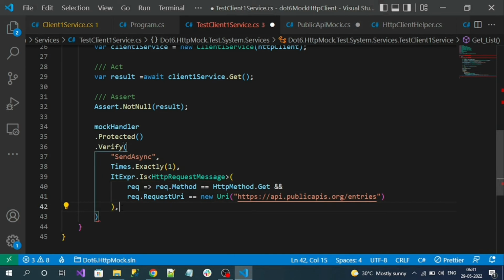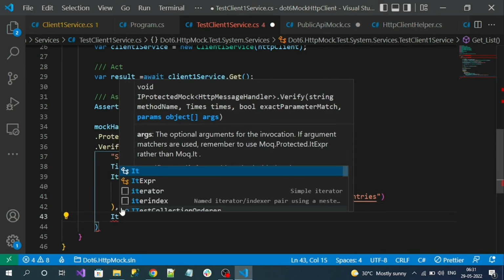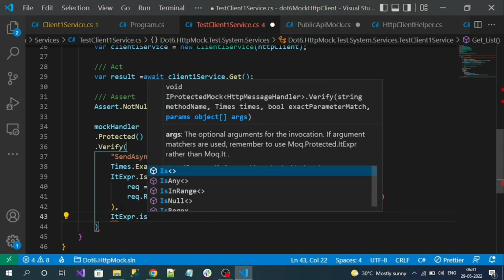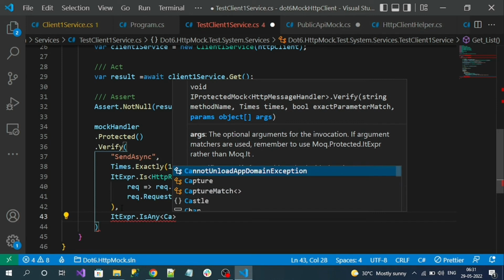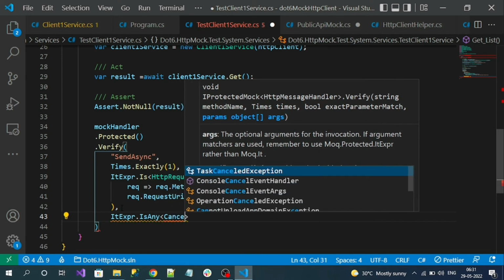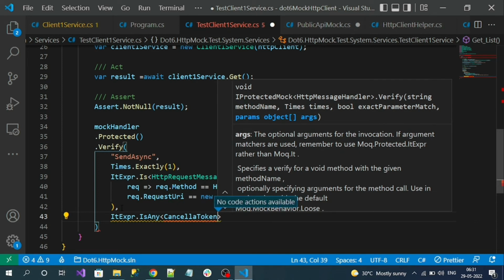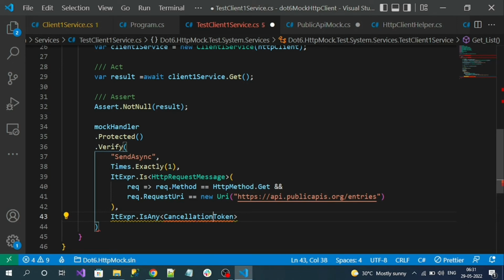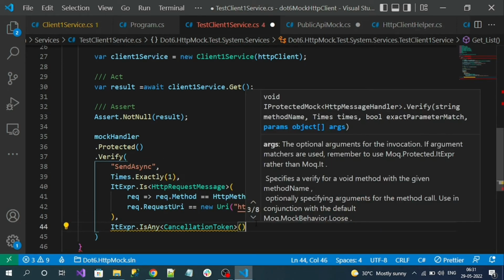And finally here we have to pass the cancellation token. Like this we have to verify.